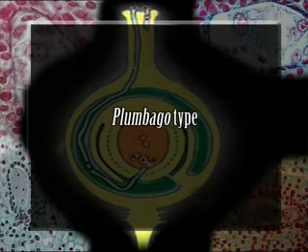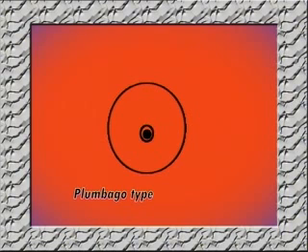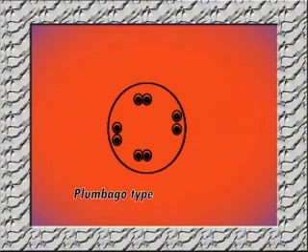Now let us discuss Plumbago type. Haupt in 1934 reported this type of embryo sac development in Plumbago capensis. The 4 nuclei of the coenomegaspore are arranged in a crosswise fashion. They undergo another division resulting in 8 free nuclei arranged in 4 pairs. A nucleus of the micropylar pair is now cut off to form the lenticular egg cell.